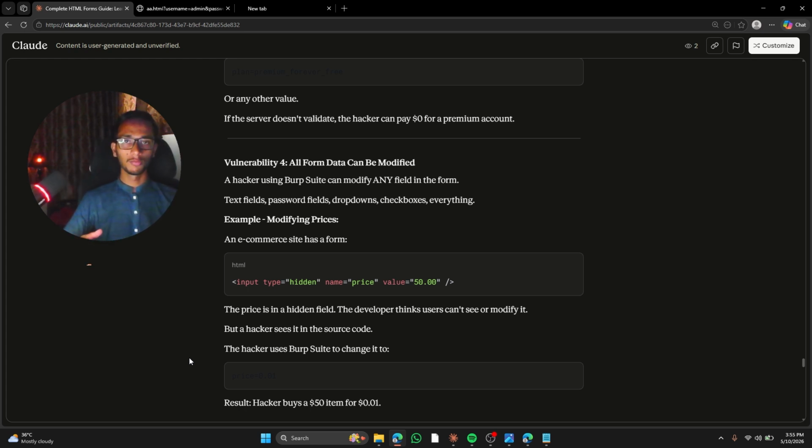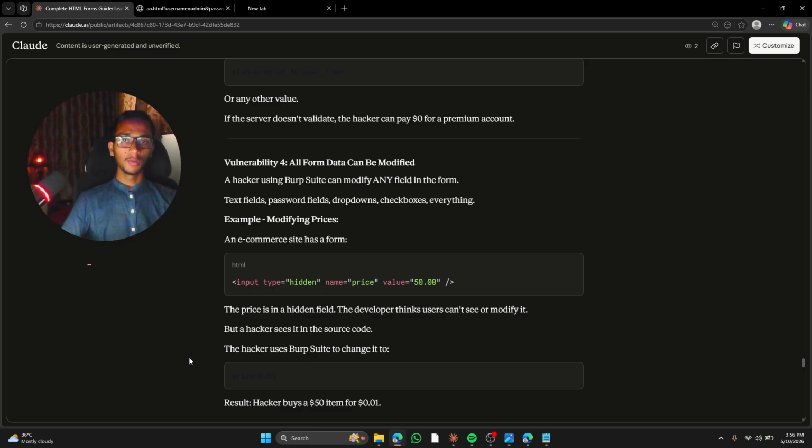This is very important for us to understand about the HTML form, because this is the only thing that the hackers, the attackers, target to input their malicious code, their malicious script. So this is why we need to understand it. I would have skipped this part, but it is very important to understand.